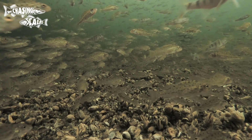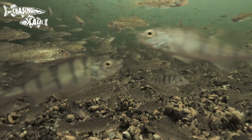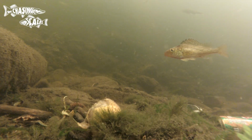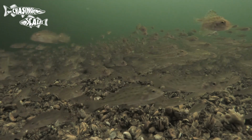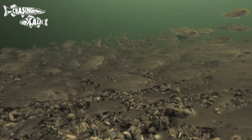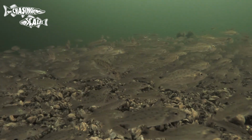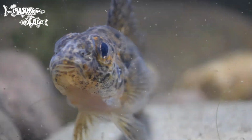Ruffe are members of the perch family and share many habits with gudgeon, also mostly a river fish, but can be found in large lakes too. Tending to stay near the bottom, they pick out invertebrates, but are also slightly predatory, taking fish fry and eggs, which has meant in areas where they aren't native, like in the Scottish lochs, they can be an issue for native fish, like char and powan. Maggot and worm again are decent baits for them, presented on the bottom.